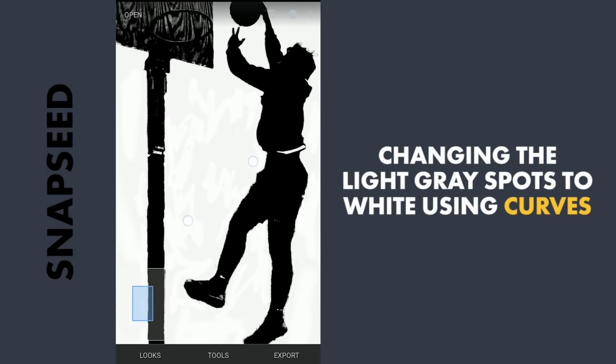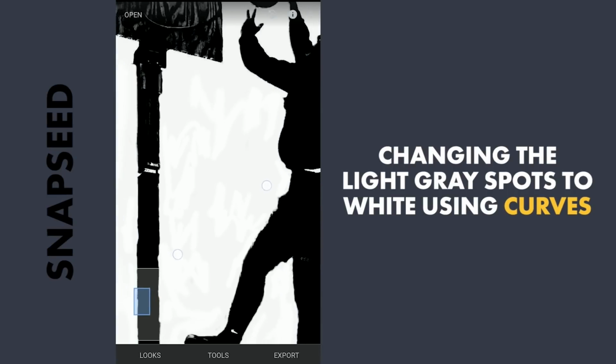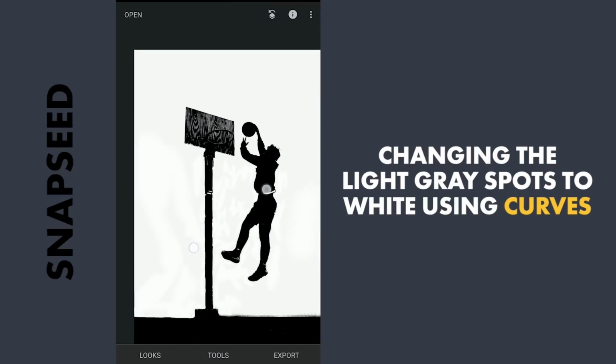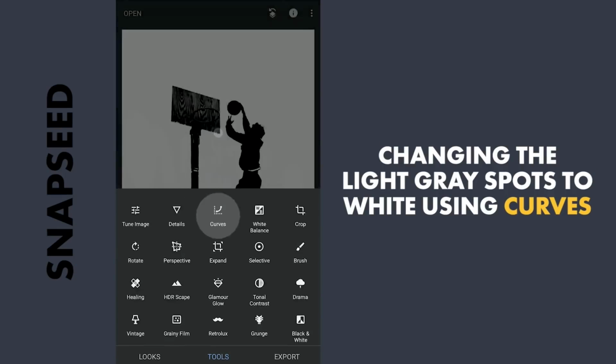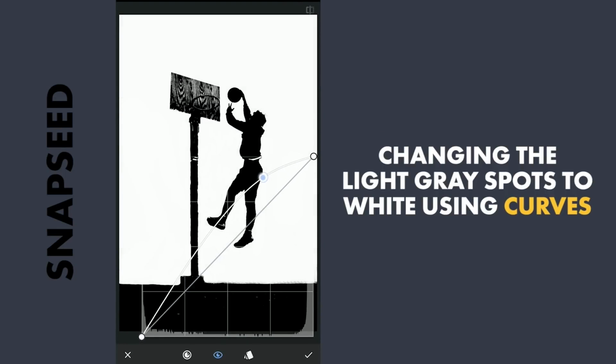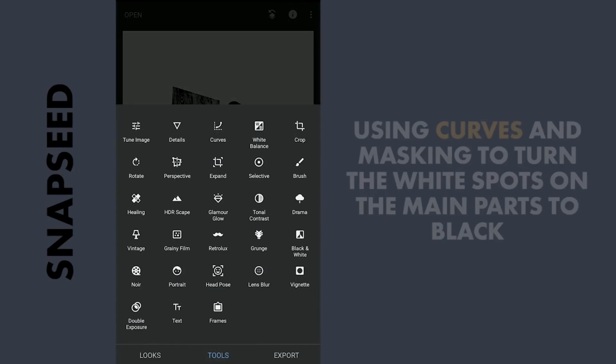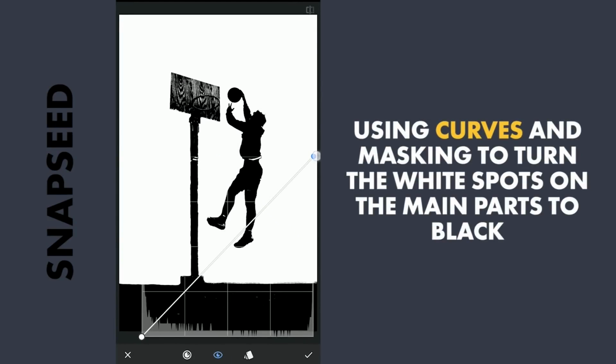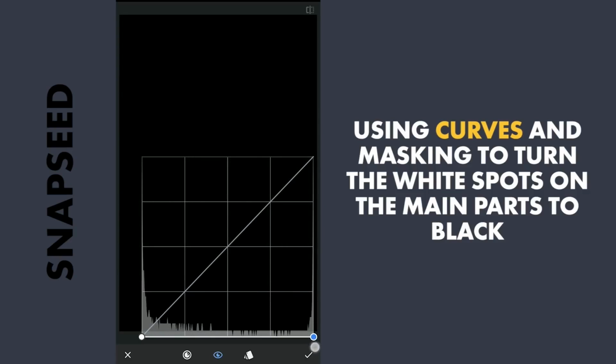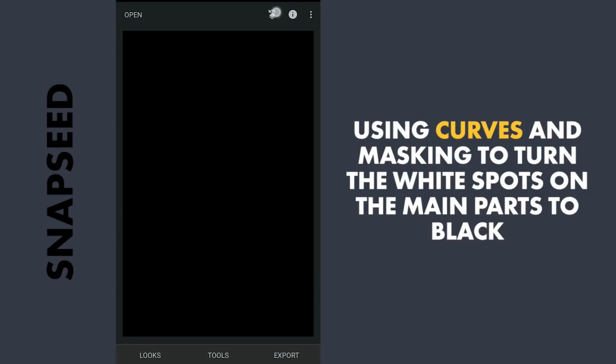There are still some light grey spots. Using curves, I'm going to increase the brightness in the highlights to turn these spots to white. Now to turn those white spots on the main subject to black, I'm going to turn the image to black with the curves tool by dragging the top right point to the bottom.